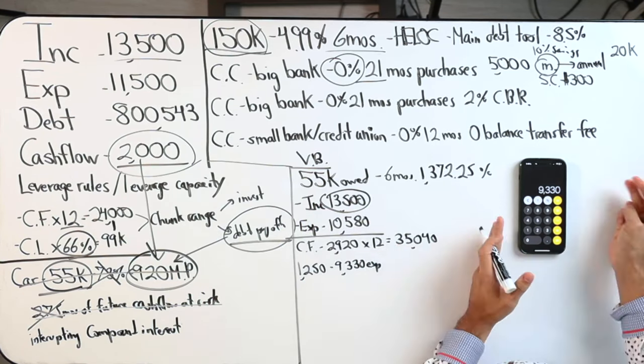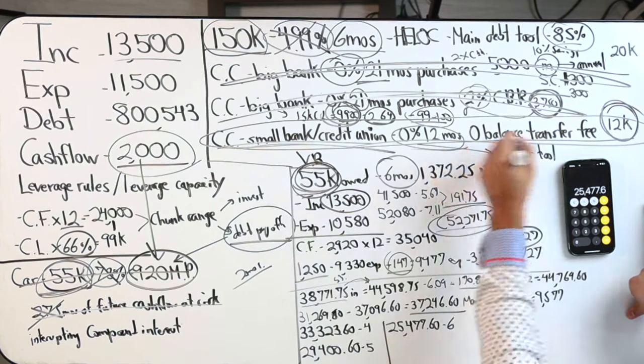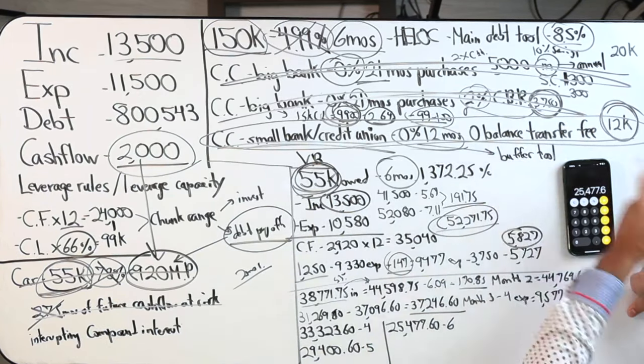Month six, what happens? My intro rate expires to go to eight and a half percent. To secure the win even further, since we didn't use this credit union card, we're going to activate it now. Sometimes credit cards will say you need to use the offer within the first 90 days. Sometimes they extend it if you ask. In this example, let's say we got approval of the card shortly and the offer is still there. We have a $12,000 credit limit. To secure the win, pay even less interest than if you were to keep it over here on the car loan paying extra payments. Turn credit into cash. Do a convenience check that will register as a balance transfer for 12 months. You could say $12,000. This could be a good example of abusing the rule of leverage. Costs you nothing, that's a win. We still have space in this card and this card. We have plenty of space in the HELOC. So you can justify it. If you wanted to do it safe, 12K, you'd make a chunk of 8K. In this example, it doesn't cost me any more to go the extra four.